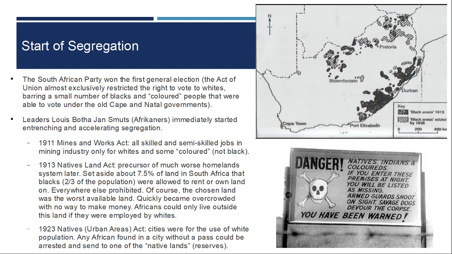But at its base, this allows the white part of South Africa at any time to kick out whatever black people they want because they've got their own native land, which they have so graciously been given, and the cities are for the exclusive use of white people, so they don't belong there anyway. This, by the way, is a sign from later on in apartheid, and it's on a private farm, but I think it gets the idea across that we're seeing here pretty well, so I included it anyway.